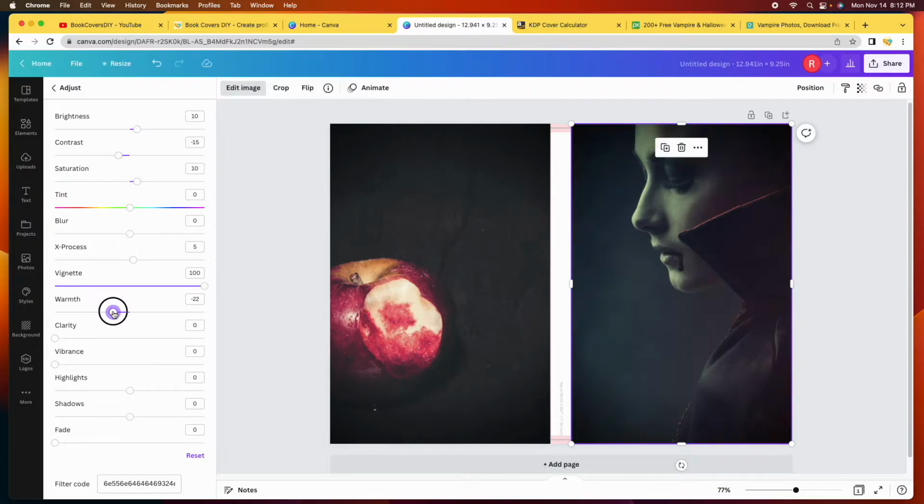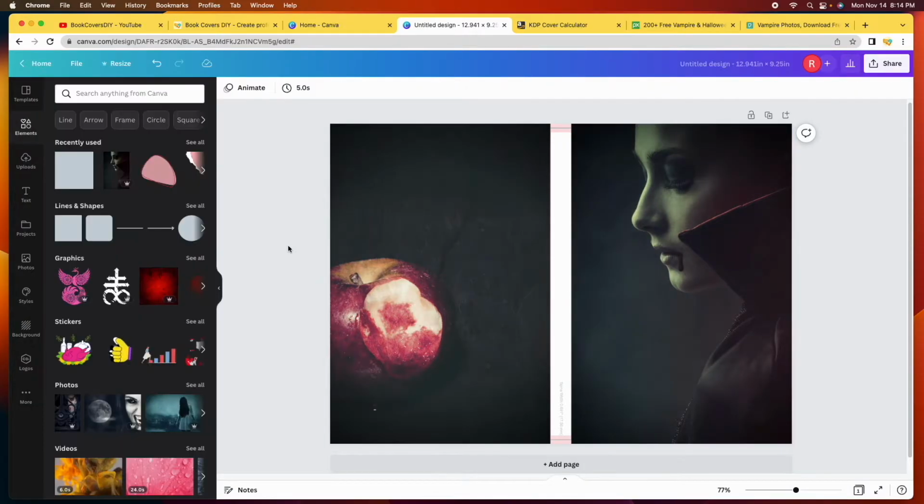100. Okay, see the warmth? We don't want to increase that because it's going to make her look very alive and flesh colored. If she's a vampire, we want to keep it on the cool side. So maybe put it at a -10. Okay, so here are our two photos. They look like they could have possibly been taken by the same photographer now. The whole cover looks very cohesive.